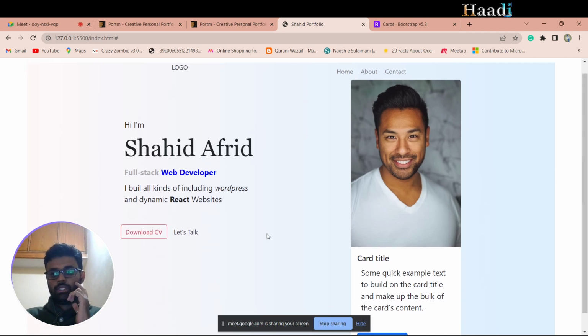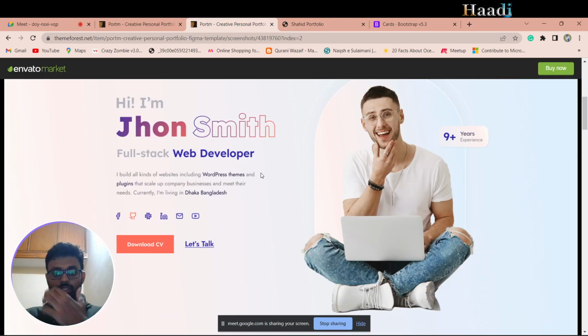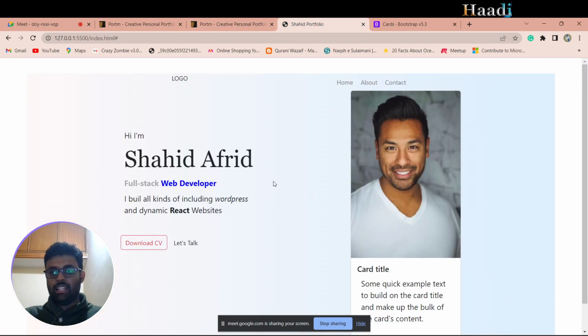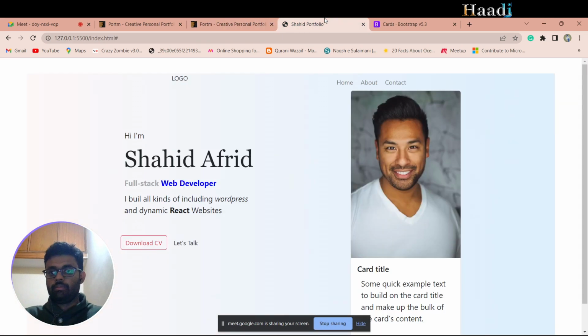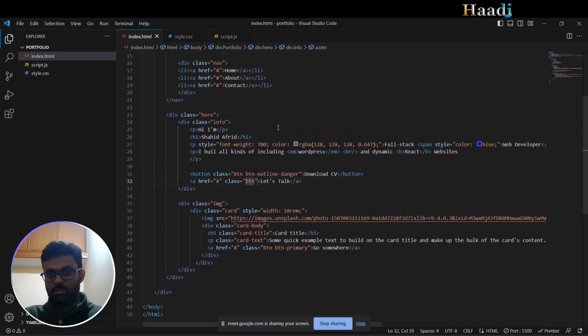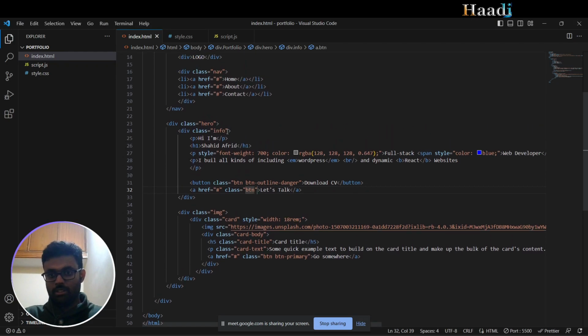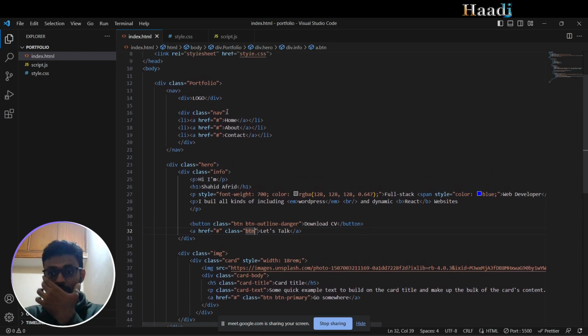How to play this one? See, guys, this is how it looks as of now. I'll change the background. I'll change this image also. And I won't like the nav bar that we did. I'll just remove that nav bar also. I won't like this class of nav bar. Just remove this.